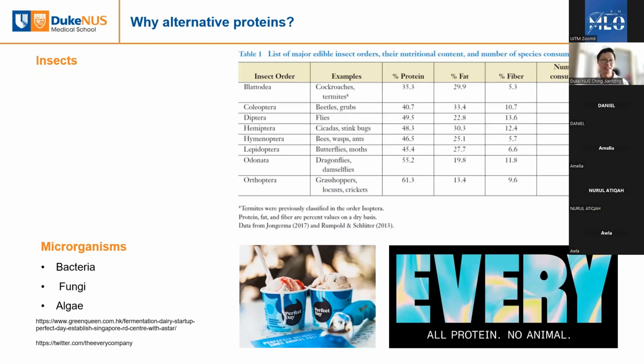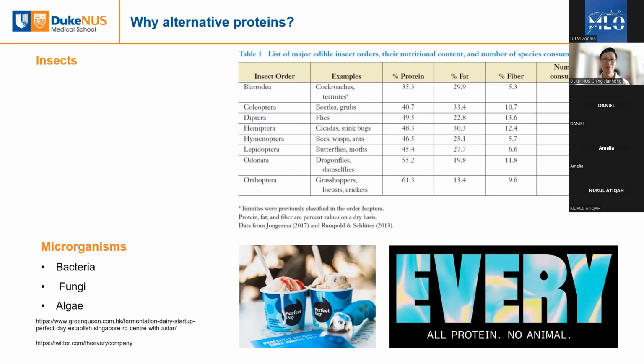Insects are already regularly consumed in certain parts of the world like Asia and Africa, and are widely known for their high protein content. Microorganisms are also getting more popular now, although they have been used many years ago for the fermentation of foods like kimchi, yogurt. They're also grown and used for protein directly, like Marmite, and also in medicine production like insulin.